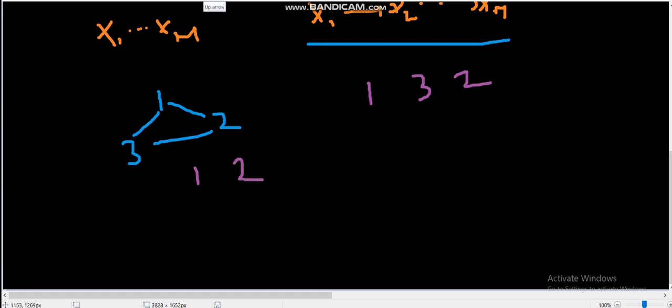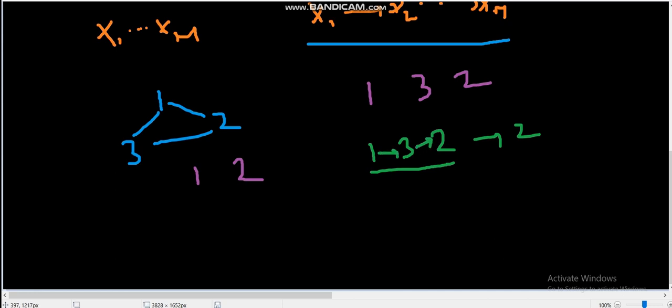Then how can we go from 1 to 3? There is exactly one edge which connects 1 and 3, so the path goes from 1 to 3. Now we have to go from 3 to 2, and there is an edge directly connecting 3 to 2, so the total number of edges in the path is 2.